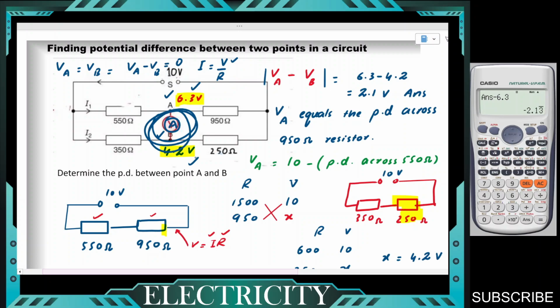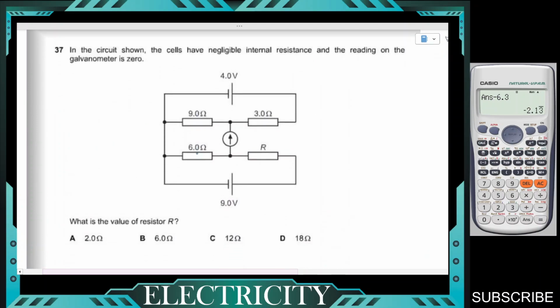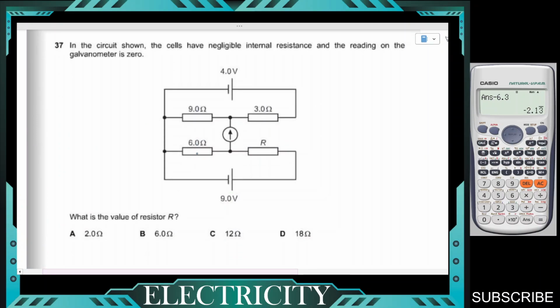And they might ask you to find an unknown resistance. So for example, they would erase this one and replace it with resistance R, and say that through this resistor no current is flowing. So indirectly you know that the potential at A equals the potential at B, and they'll say find the resistance then. In fact, we're going to solve that kind of question exactly underneath that. So let me quickly draw the circuit diagram so I can explain this one.